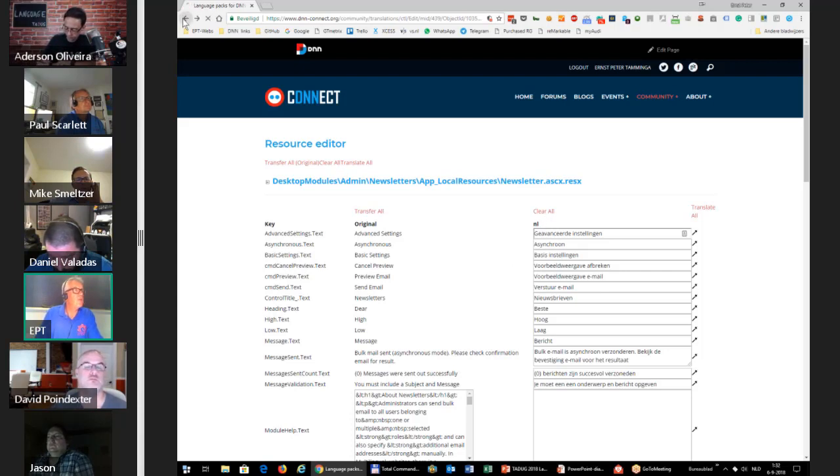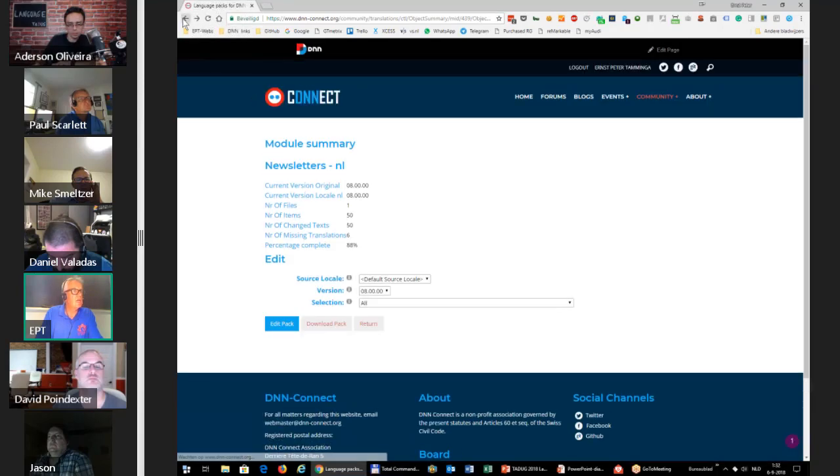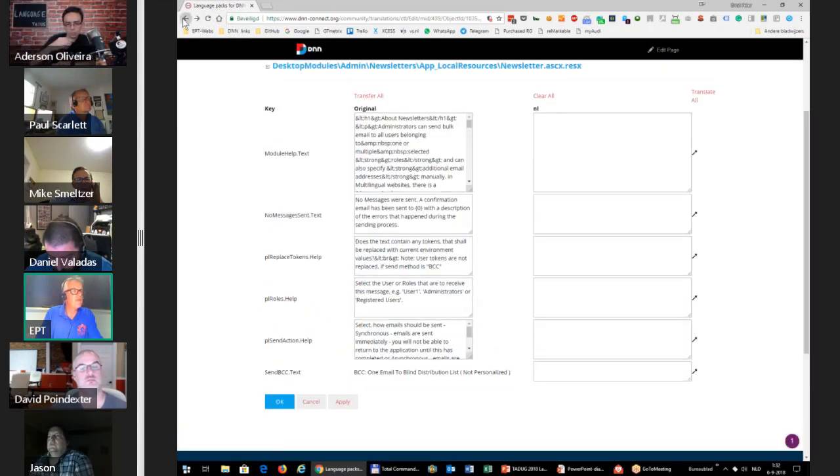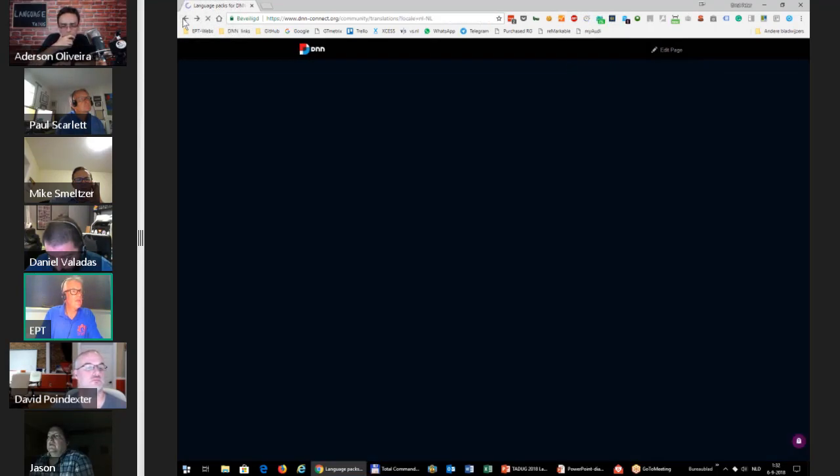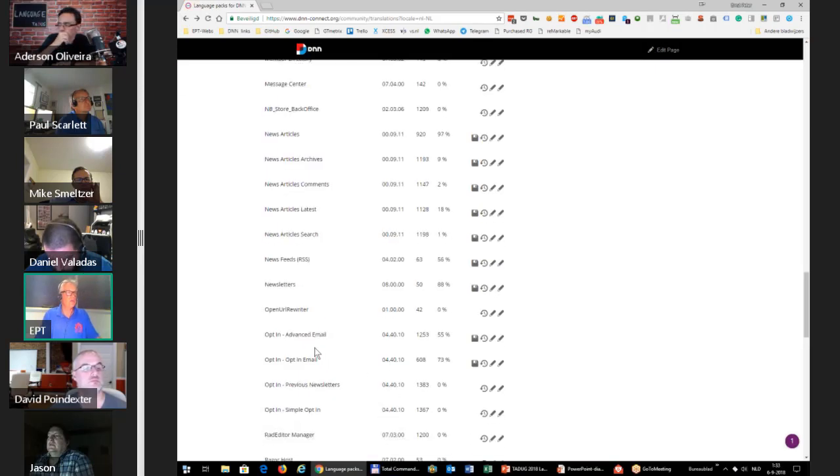But if I go one step back, you will see that there are modules that have far more text elements than a couple of hundreds. For example, opt-in email, dynamic opt-in, 1200 text elements, NB store, 1200 text elements, Reddit editor, 1200 text elements.